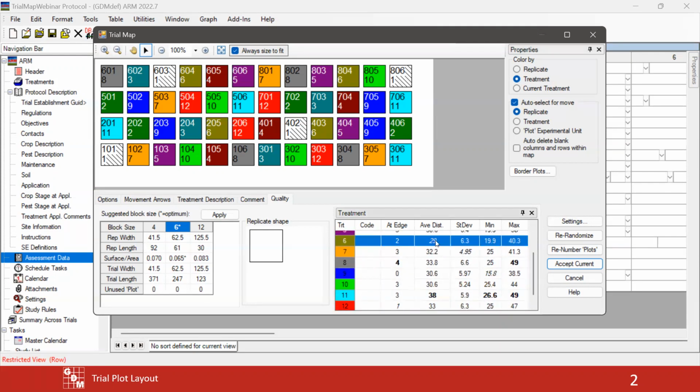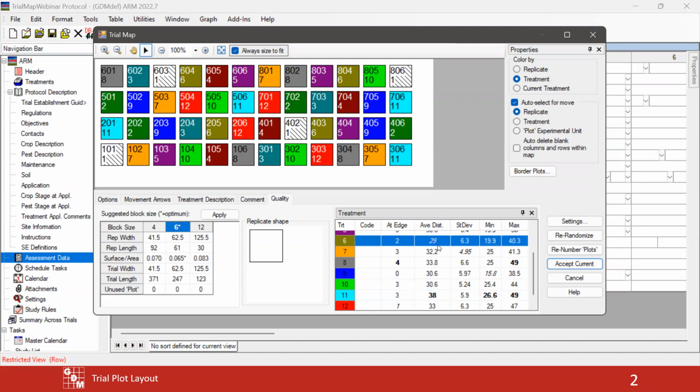So I can see the smallest in italics is 29. So treatment 6 on average is closer to the other treatments than treatment 11, which actually has the largest. So on average, treatment 11 is farther away from the other treatments. And to kind of quantify, or to give an example of that, you can see treatment 11 ends up being on the extremes. It's the first plot and it's the last plot in 3, I guess this one's here in the middle, but in 3 of the 4 plots, it's on the way edge. So that's why it's so much larger of a value.